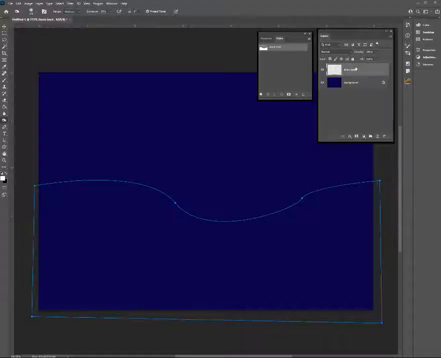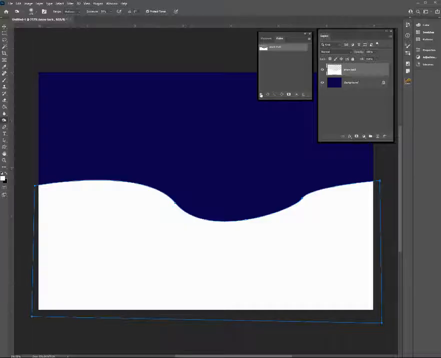And with the Snow Back layer selected and my path selected, I'm going to use the Fill option at the bottom of my Paths panel, and I'm going to choose Fill. Now I'm going to go back to my Layers panel. I'm going to lower this opacity to 75%, and so it's going to make my white color kind of see-through. It's going to make it appear to be kind of a lighter blue color. Now I'm going to click off of that work path so it's no longer selected.